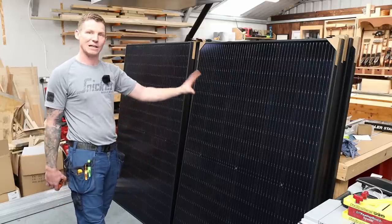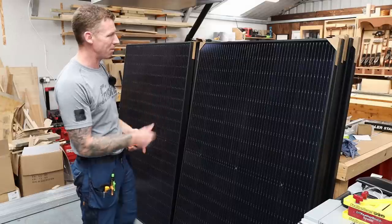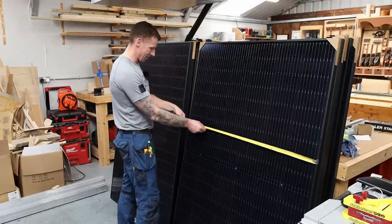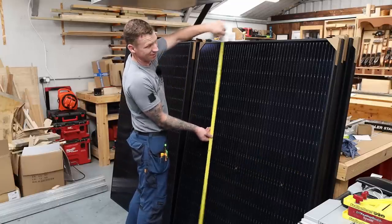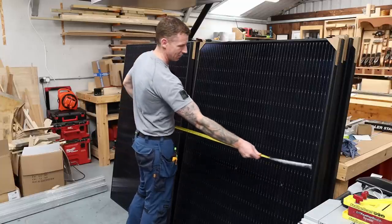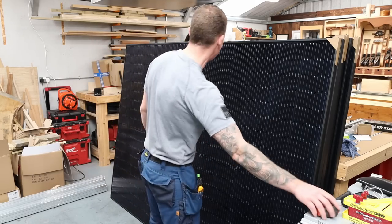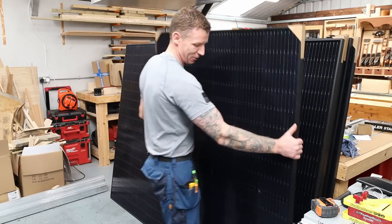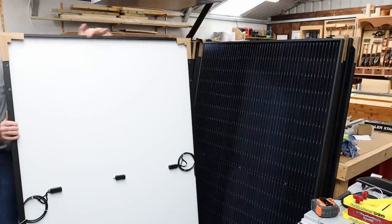In the best days of summer in Ireland I might get close to the maximum output of these panels. They're 20 kilos a piece, 1 metre 13 wide and 1 metre 70 tall — that's about 45 inches by 67 inches. They have an aluminium frame. On the back you have a positive and negative connection and you just daisy-chain all these together. I have a total of 14 panels.